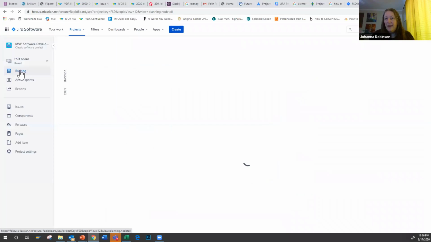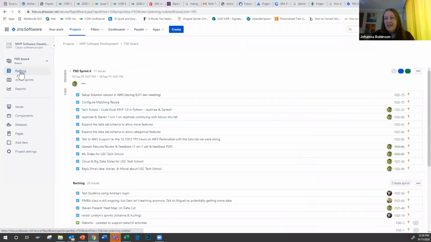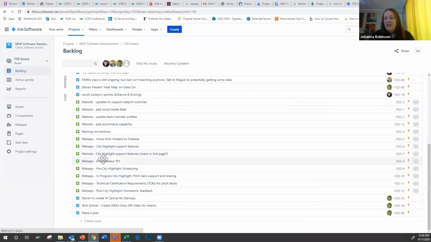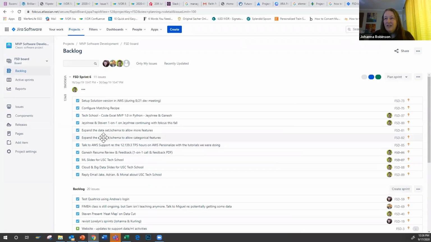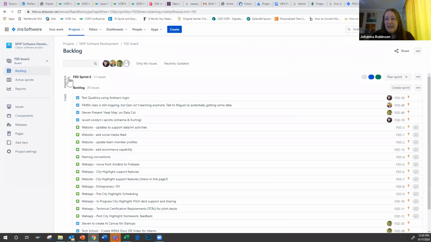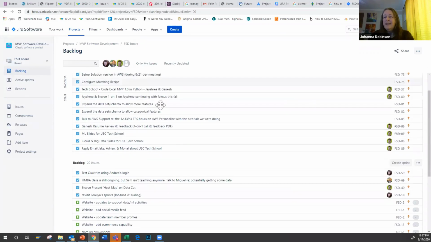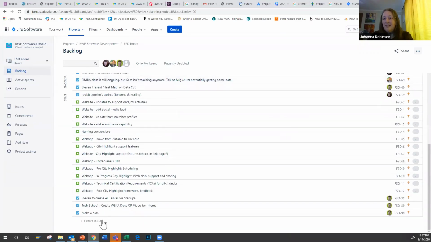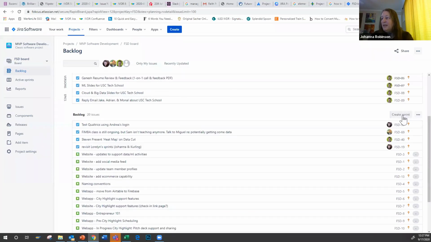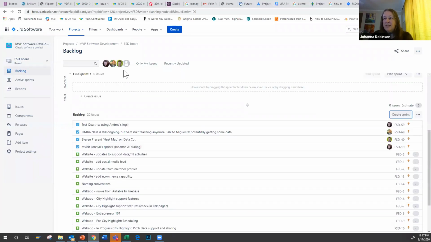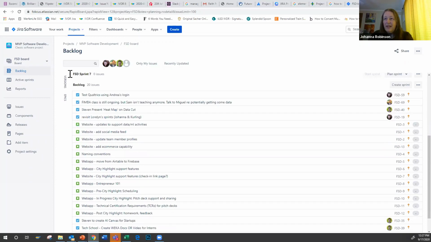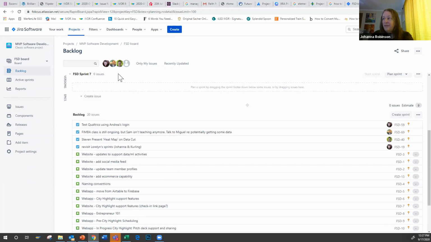So I'm going to switch back over. And then if I want to, I can create something called a sprint, which is basically like a bucket to keep things organized. And I can manage this through time. So let me do that. I'm going to make a sprint. So this sprint, it automatically just named it Sprint 7, but I think I can rename it.